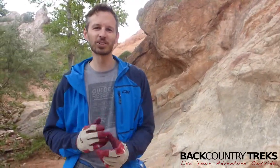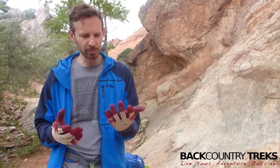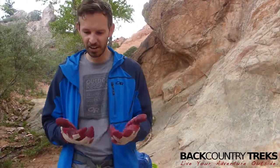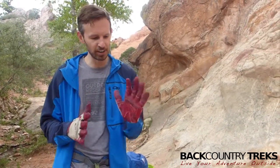I'm Justin Lucas-Savage at Backcountry Treks, out of the Garden of the Gods in Colorado Springs, Colorado, today. Rain's moving in — we've been climbing out here, it's been a real fun day. I've been using these Airbrake gloves by OR. Some storms are moving in and I just really had to rappel down in a hurry, and I could have done that barehanded, but my hands would still be on fire.